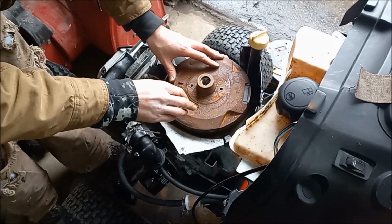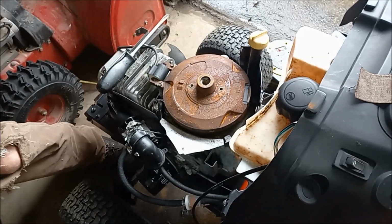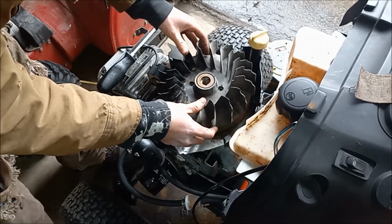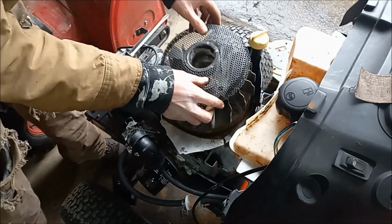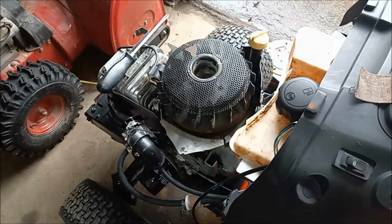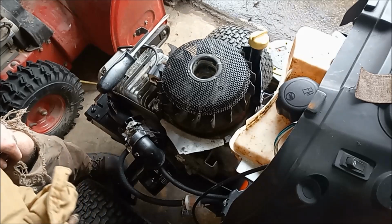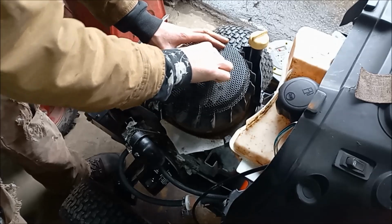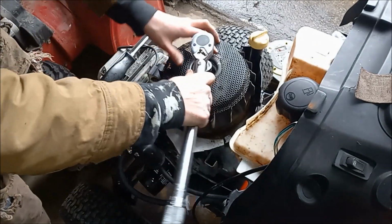So when we replaced the flywheel with the correct one off a donor engine, we also have to replace the fan because that's different. And the new fan shroud. I think I got a washer floating around here somewhere. And the bolt. And this gets torqued to 100 foot-pounds.